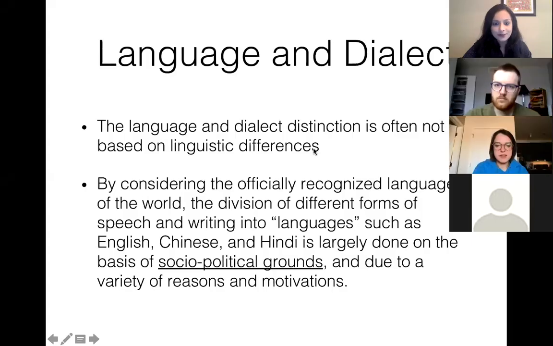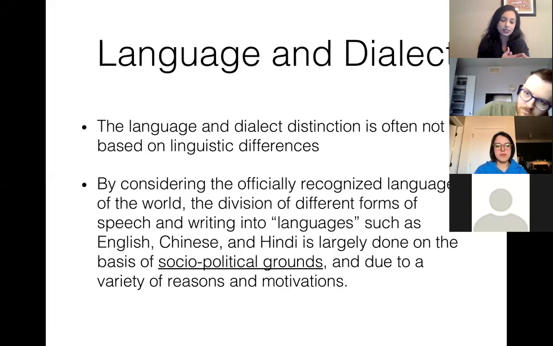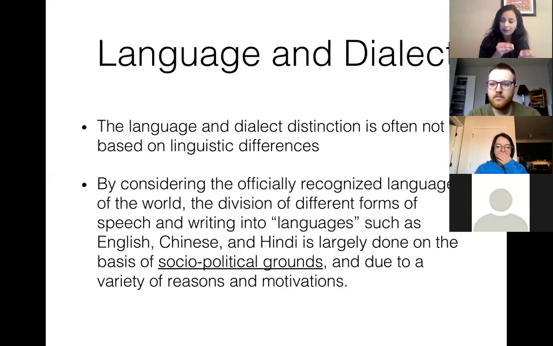So the language and dialect distinction is a little bit different from what we talked about with respect to accent last Tuesday. When you talk about language and dialect, you're often talking about distinctions in the grammar, in the lexicon, in the syntax, in the semantic content, and not just the pronunciation. But very often people think that the distinction between language and dialect is one that linguists, or sociolinguists, actually talk about. But the truth is so far from it.